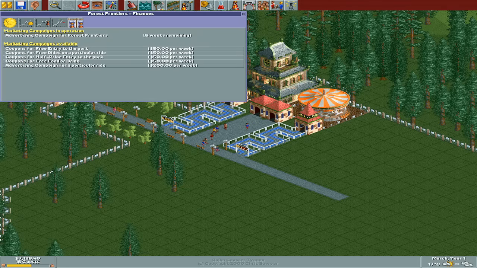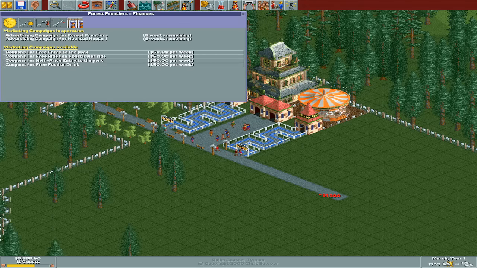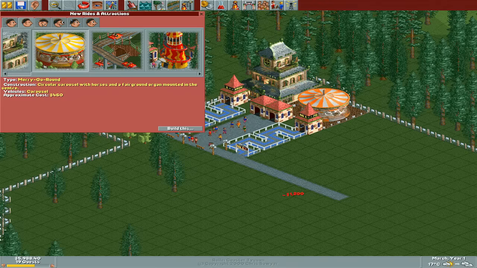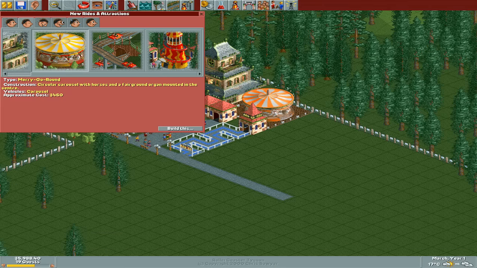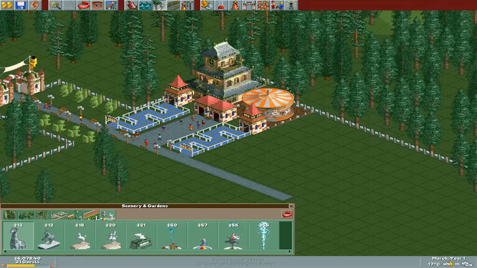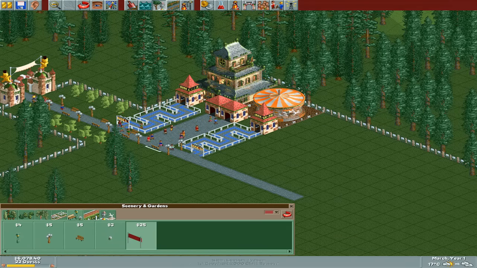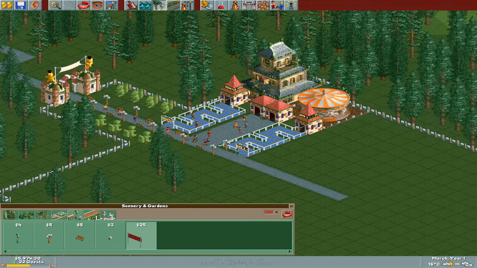So I want an advertisement campaign for a particular ride. We'll go full, and we'll have the haunted house. Okay, so we currently have research going, so we're going to get some smaller stuff in first. I also do want, where is it exactly? It'd be under this one. Yes, I want some signs, which actually I can't put signs in because it's a double path.